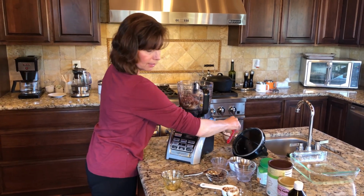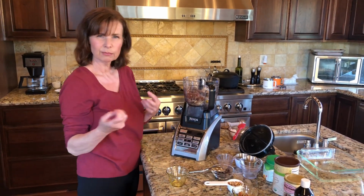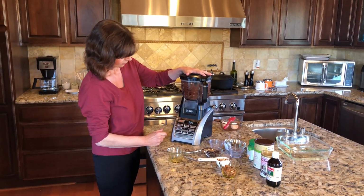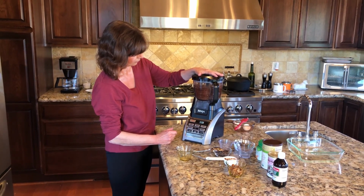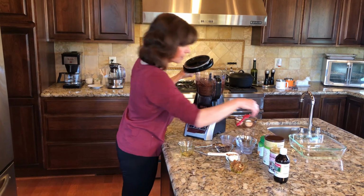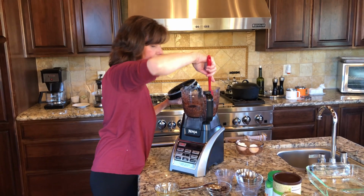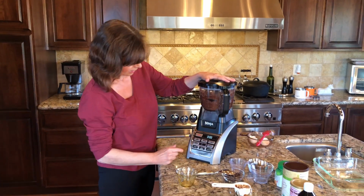And we'll do that. And then we're not going to put the chips or the chopped nuts inside because I don't want them ground up. So let's put the lid on. We're going to let it process just a little here to incorporate some of the ingredients. And then I'm going to scrape it down a little bit to get all of the good ingredients incorporated because you want a good consistent rise and a good consistent texture. Okay, here we go.